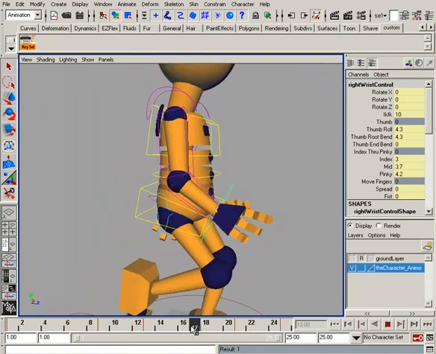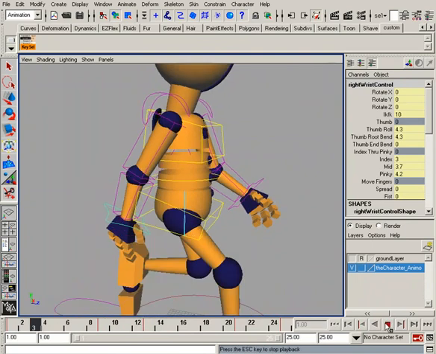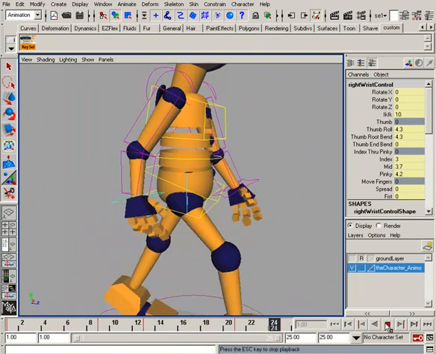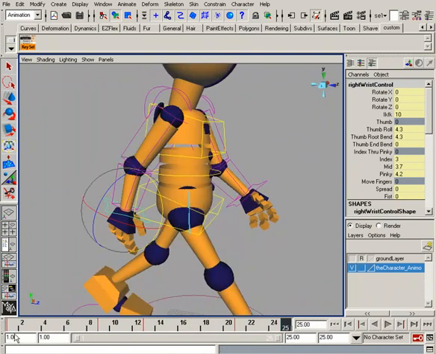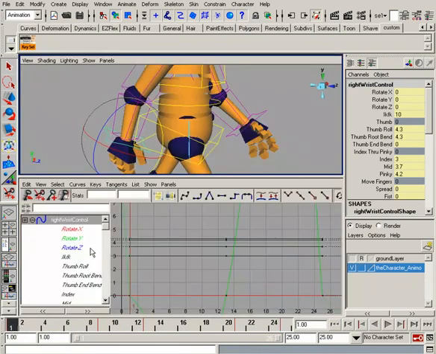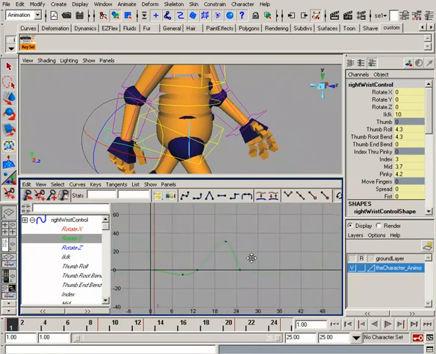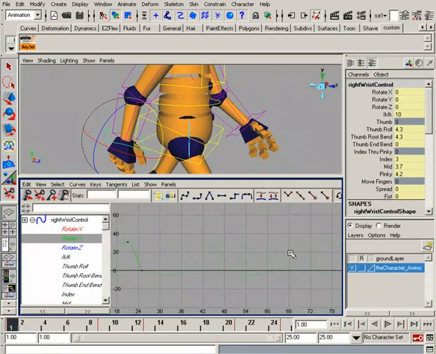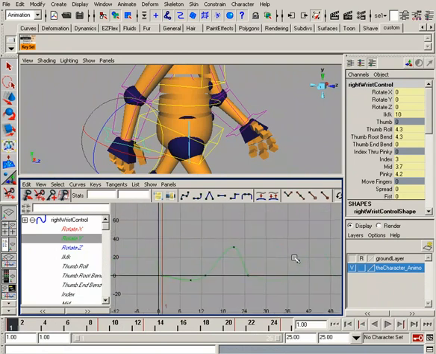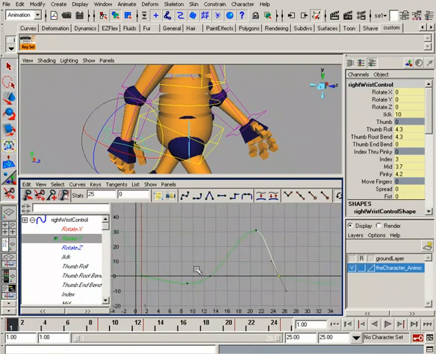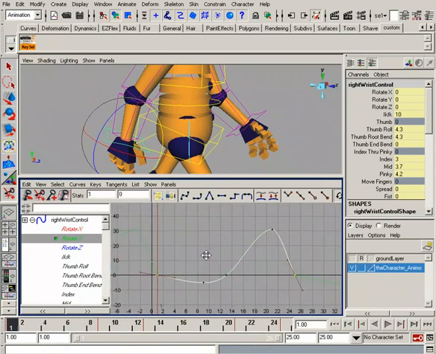Now something still doesn't look right. Let's play this. And that's because frame 1 and 25 are 0, and that's not what we want. So let's go into our graph editor, rotate Y, and as you can see, our cycling curve does not look smooth and cycling. So we're going to do the same trick that we did earlier. Okay, we're just going to move these guys up a little bit. And find kind of that happy spot.